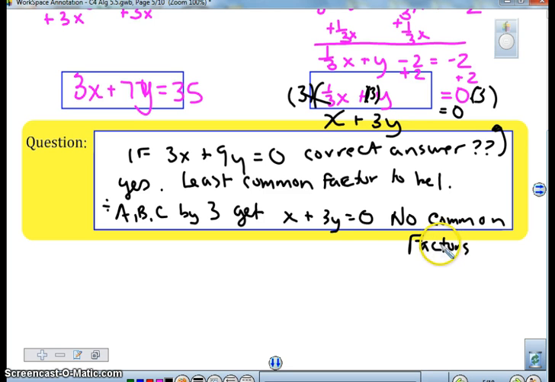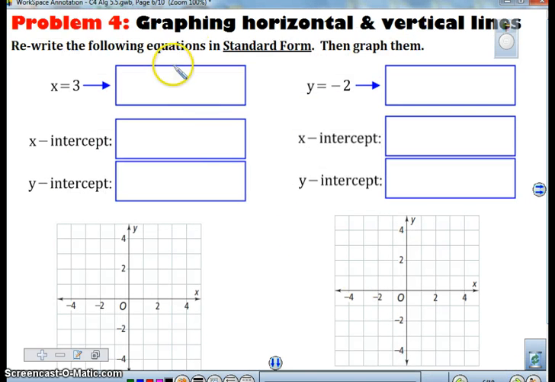Now, the last couple things that we are going to look at in this unit is how can we rewrite in standard form when we look at a graph. If we look at the graph x equals 3, what we're really thinking is that we have 1x plus 0y equals 3. That's telling us that our x-intercept was, remember, c divided by a. What is our c value? It is 3. Our a value is 1, so our x-intercept is 3.